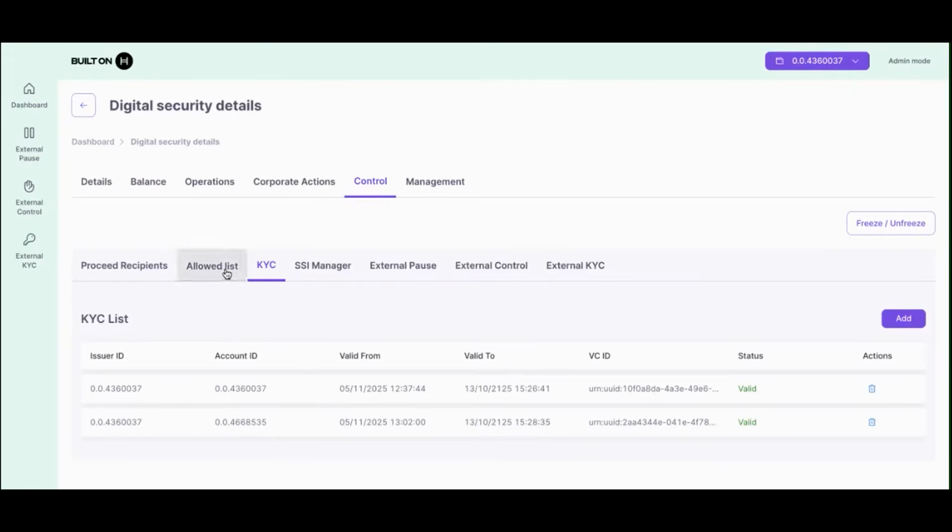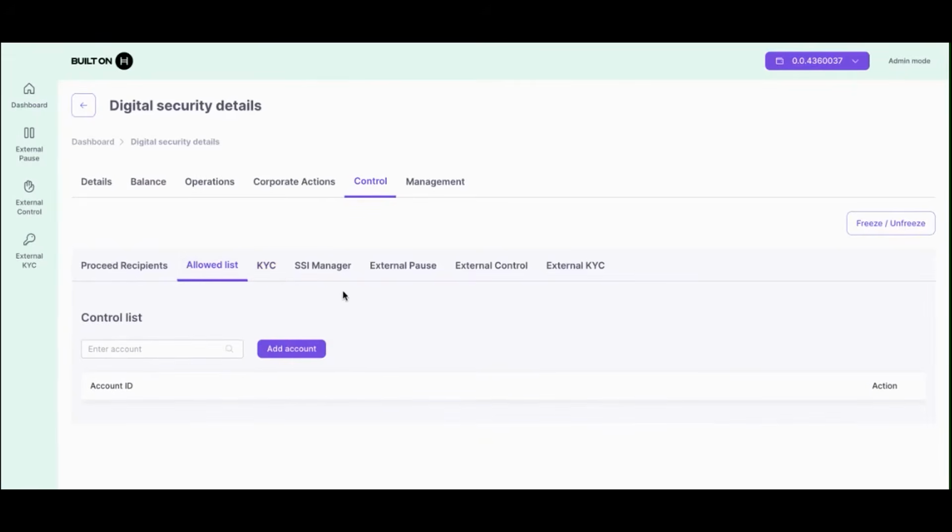What I also have to check is the allow list, as we went with an allow list instead of a block list. And I will have to add my accounts also here. So this is the most restrictive. And then I can add my second account. And I now see that both my accounts are added here.